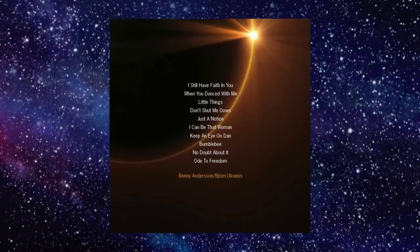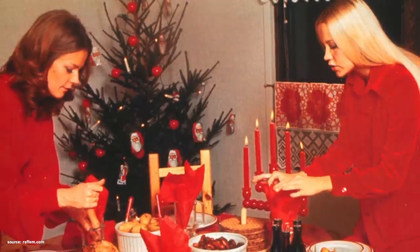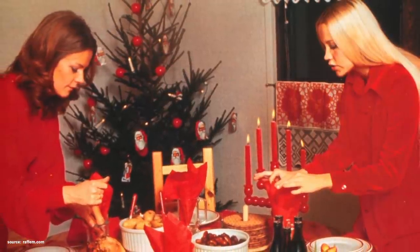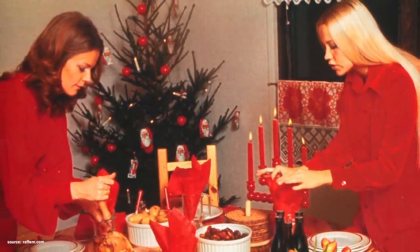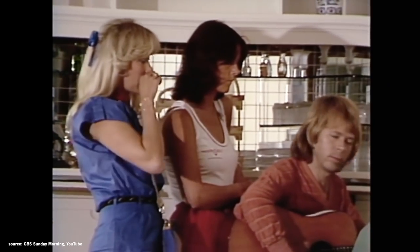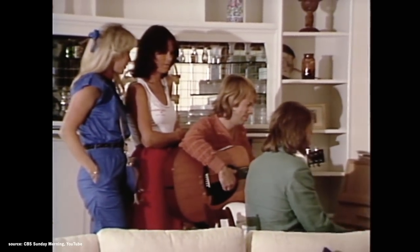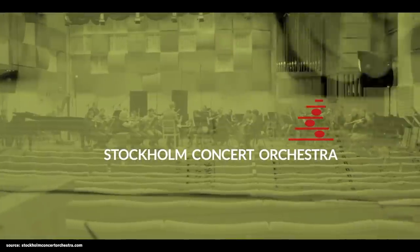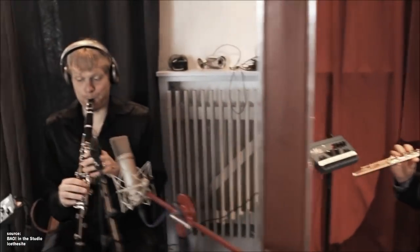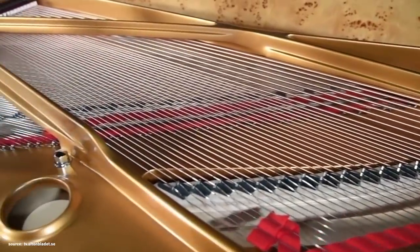Let's take a look at Little Things and start with the music. The song starts off with just Benny's piano. Agnetha is more to the right, Frida to the left, but their vocals melt together so beautifully — it's heartwarming and emotional. Of course, there is so much more going on in the soundscape. Before the second verse and chorus starts, harpsichord and strings join the piano, but also bells, xylophones, flute and clarinet, which make for the most perfect Christmas vibe. Benny describes the song as a minuet-style piece, which certainly comes across when you listen to the isolated tracks.